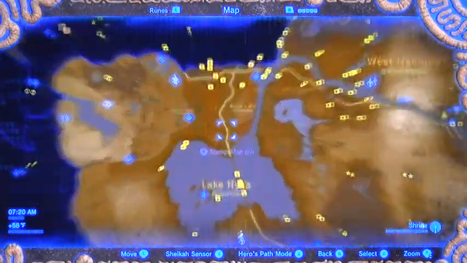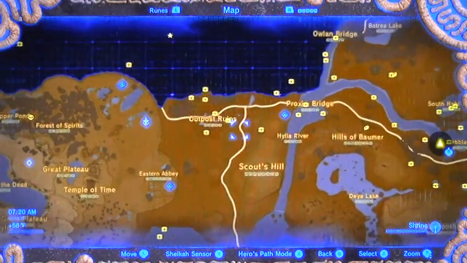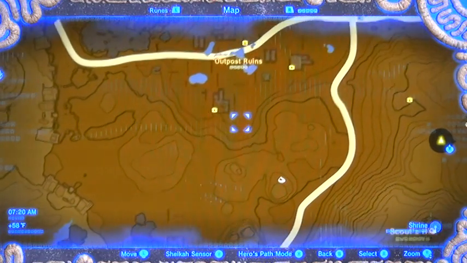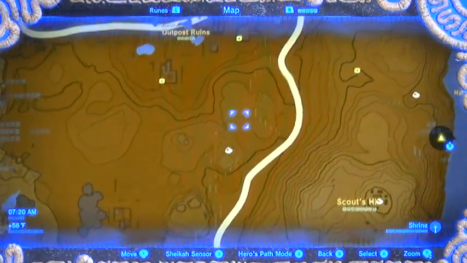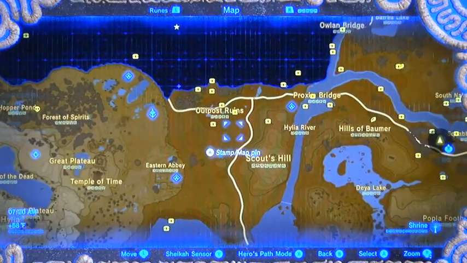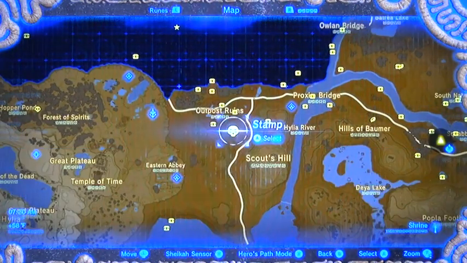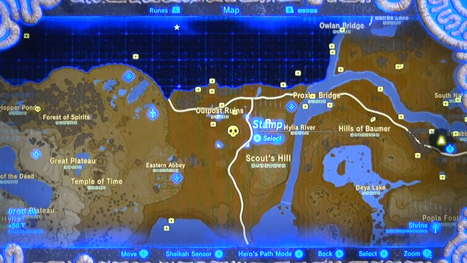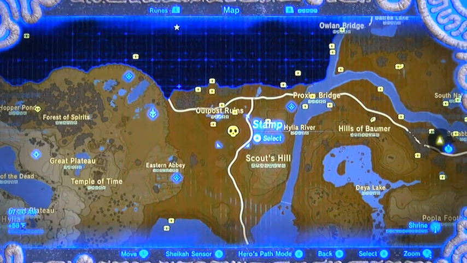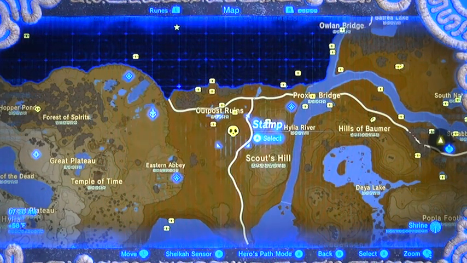There's another one down here off the Great Plateau a little ways. Right out from the outpost ruins, right near this Korok seed. So probably right around here somewhere. Just for rough math, that's about where that one is. Alright, so that one's sweet spot is on its backside. That one's harder to kill. You're probably going to want a spear for that one. So if you don't have a spear in your inventory, don't try that one.